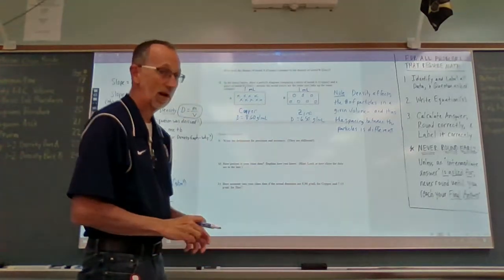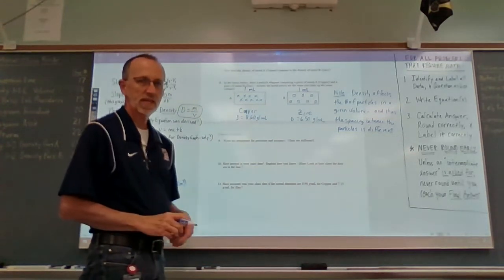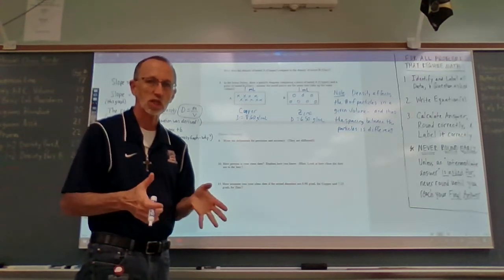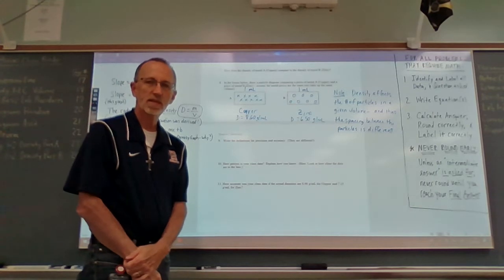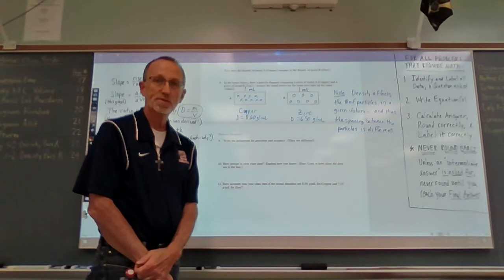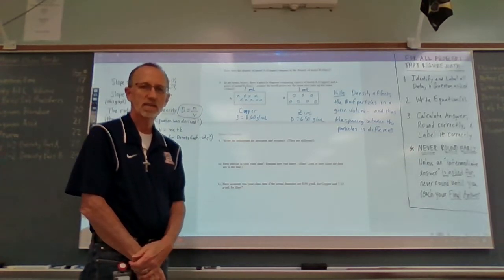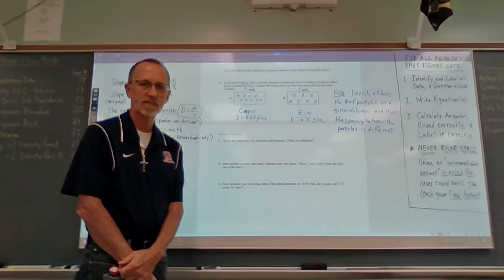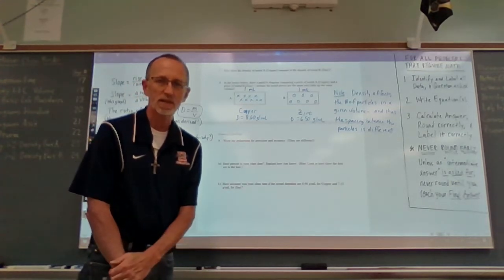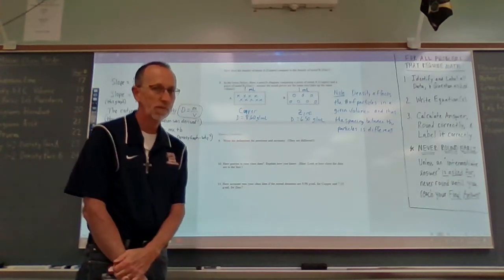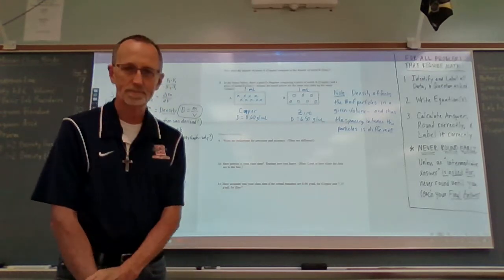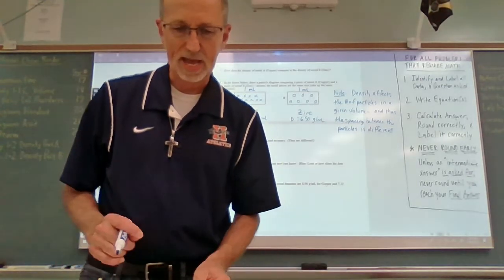I don't know how well I did, but hopefully you can see that with more particles in the same space, they're going to be closer together. So things that are more dense than others have closer spacing than the other thing that has a smaller density. Basically, density is a measure of how many particles you've got jammed into a given space. And the more particles there are in that given space, the more dense it is. All right, so let's look at the back side.